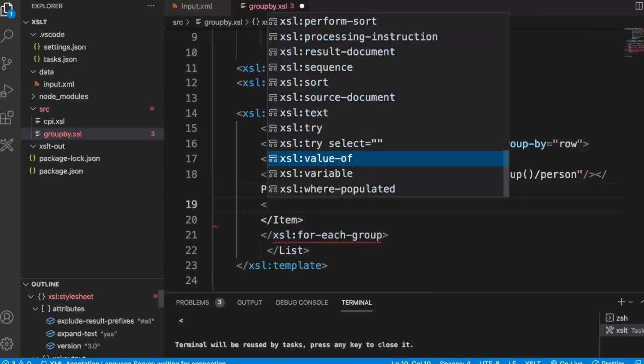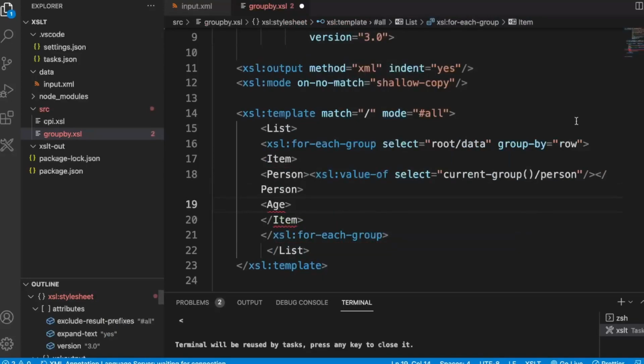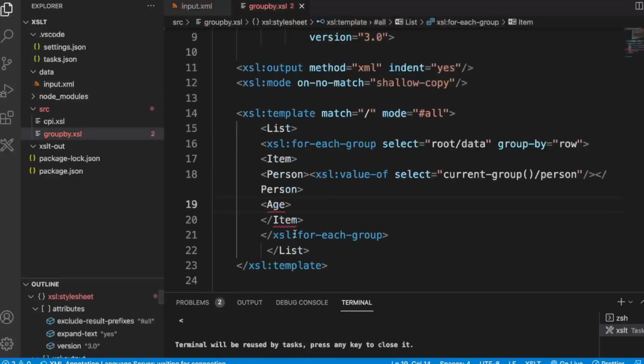And then we have another field called age. So we have selected person and then we have to select age.